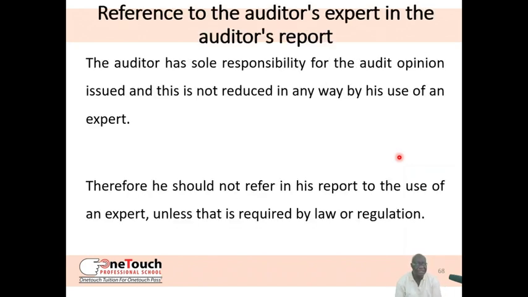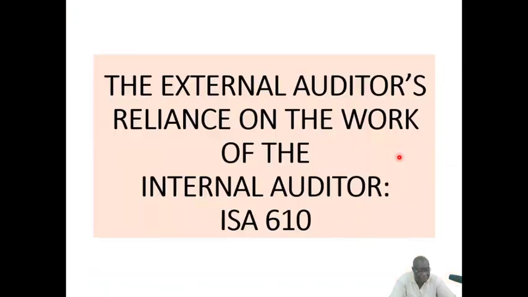Reference to the auditor's expert in the auditor's report. The auditor has sole responsibility for the audit opinion. So you have sole responsibility for your opinion that you have issued, and this is not reduced in any way by his use of an expert. So whether you use an expert or not, your opinion is solely yours. So it's not necessary to mention the experts in it. Therefore, he should not refer in his report to the use of an expert, unless that is required by law or regulation.